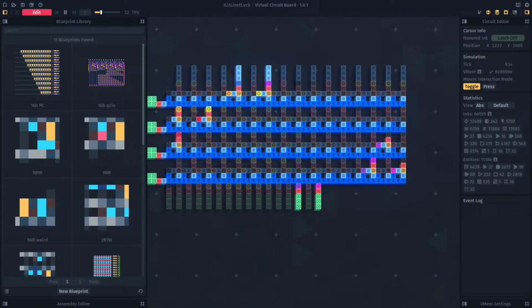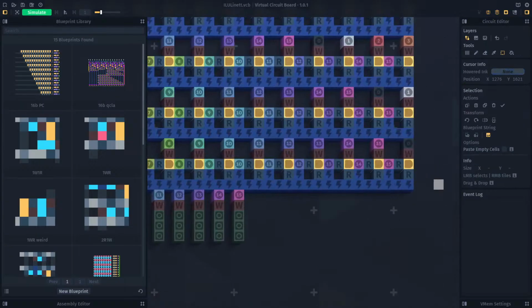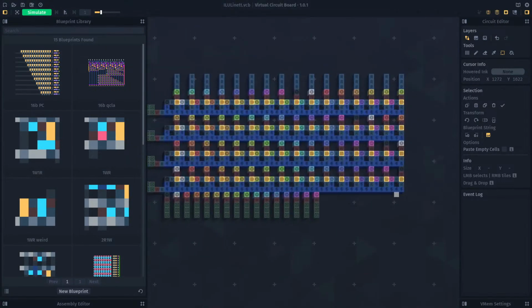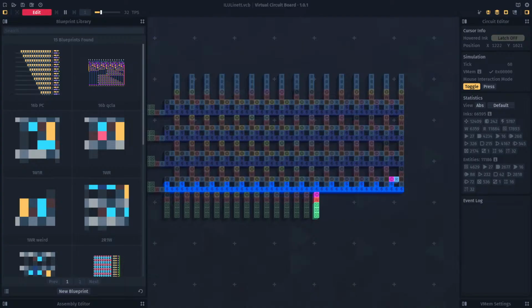I'm stupid, but I also screwed up. Wait, what? But oh, it is shift... no, it's shift left, because if you take the topmost... What? Whoa! Why does it? Oh, 15 goes to 0. Okay, that is in fact shift right.